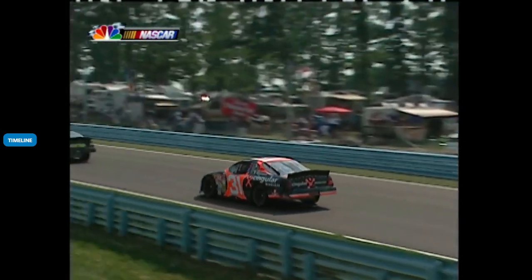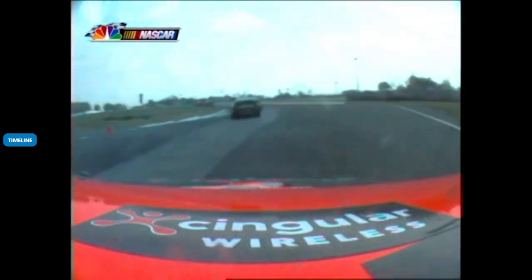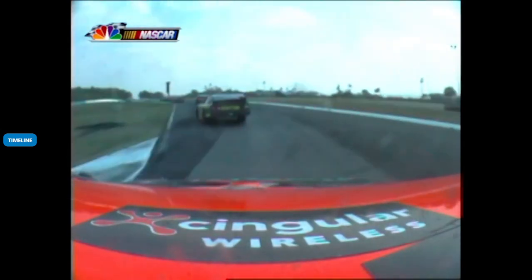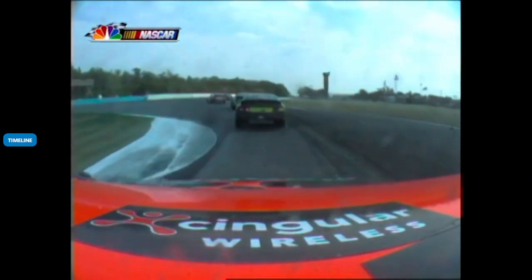Your car owner, Richard Childress, keeps telling Robbie to do what he can do with the restart. Can he do anything, though, with the gearing he's got in the car? Well, we've elected to use all 4 gears out on the racetrack, so that gives us a little bit higher first gear, and it's harder to get going on the restarts and coming out of the pit box. So, you know, we feel like it's still a good advantage if we can run a straight green flag run without a caution. So hopefully we can finish this thing up without any more cautions. More laps better for the 31.